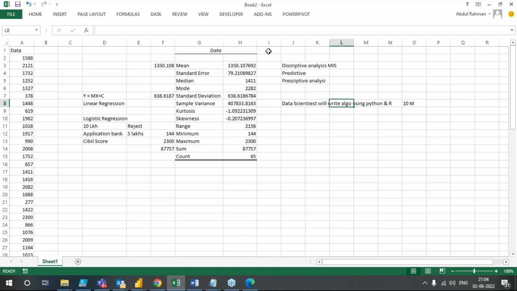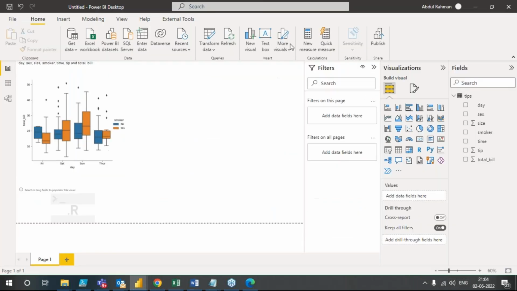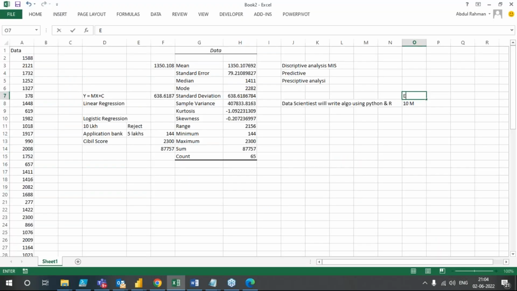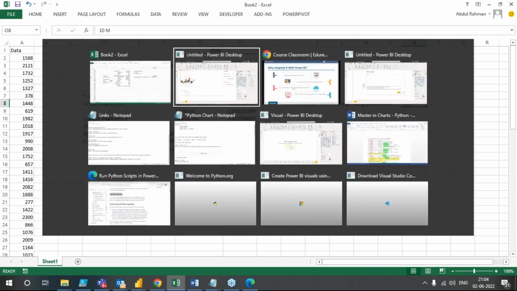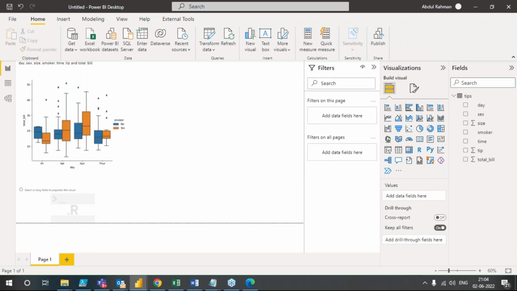So where does he have to show it? He cannot show it in the Python environment, right? So this is the place where he will show his end result. This is the end result. Even the user is least bothered about what he has written as the algorithm, in Python code or program, to achieve this number, right? But for the data scientist, this end result is needed.